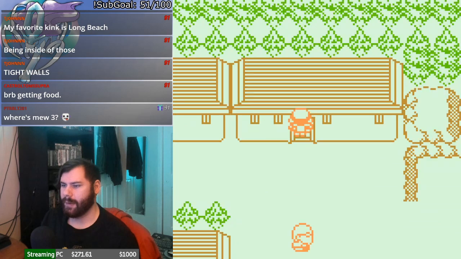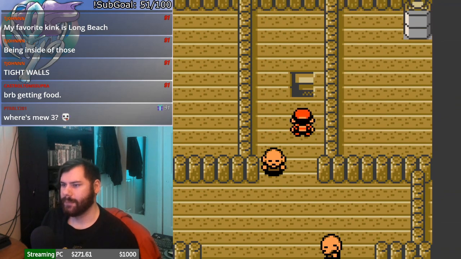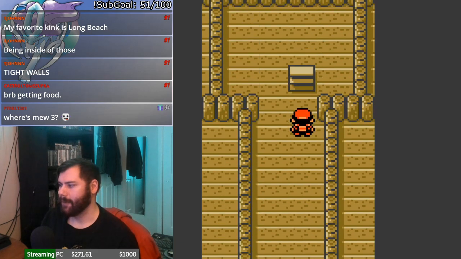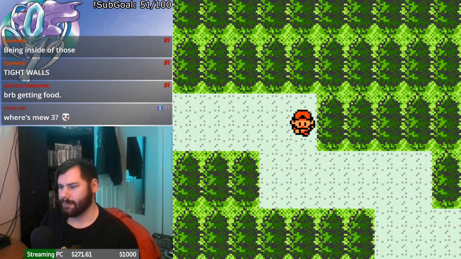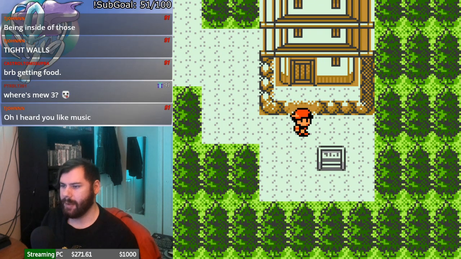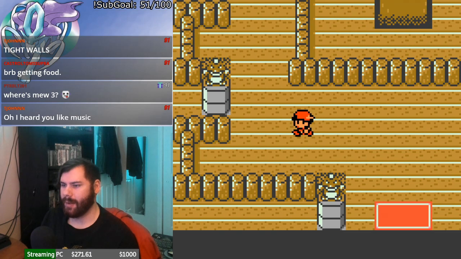This is the way to the Tin Tower, right? Yes, it is. Let's go. Where's Mew 3? In a million fucking ROM hacks. So here's one of the few areas we haven't yet been able to explore until now. It's the Tin Tower.